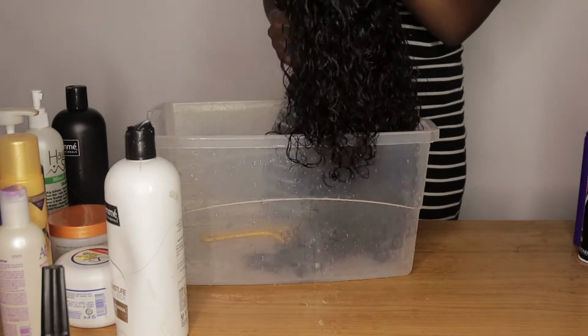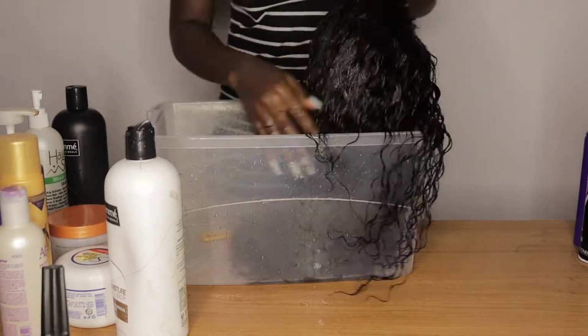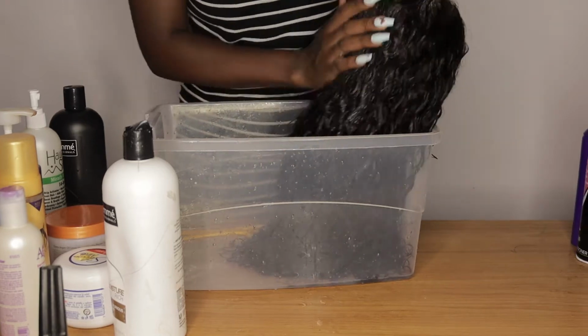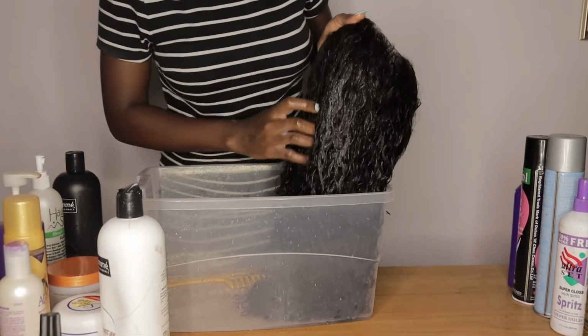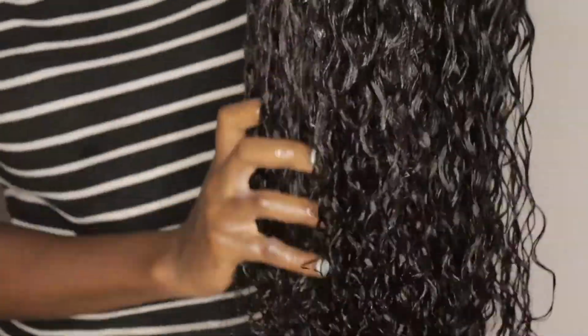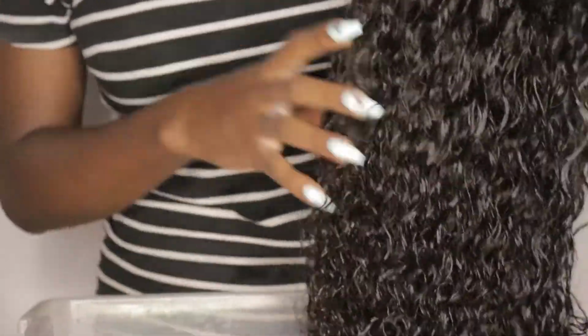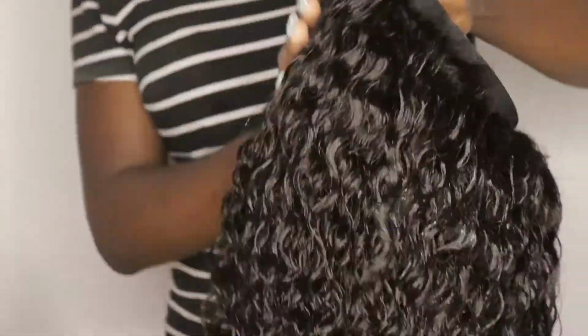Okay, so after being thoroughly detangled, this is what we have. Seeing the hair, you can see the difference. Now you can run your hands through it easily and there is nothing stopping you. You can get the curls easily. We can already see how lush the curls are going to be. And let me remind you, this is just shampoo and conditioner. Nothing extra has been added to this. So what you're going to do now is leave it for about 30 minutes.